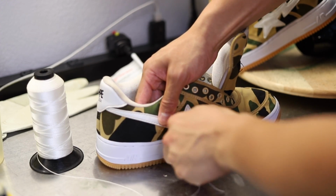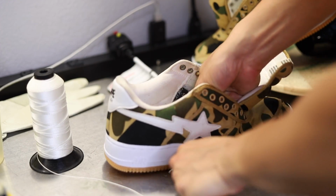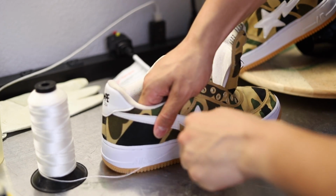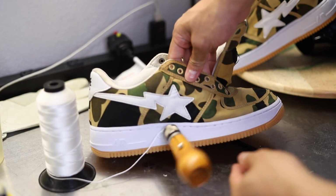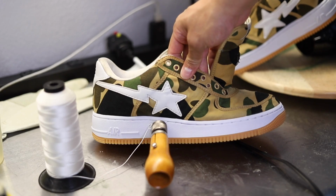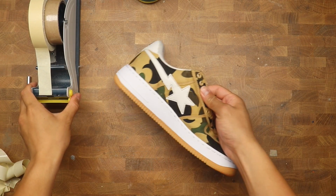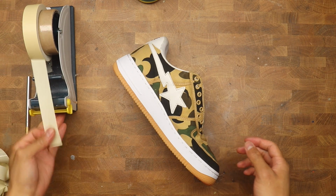Now we're going to stitch the midsole back to the uppers, and all I'm using is a sewing awl accompanied with this thread that I bought a long time ago, but you can get a replacement. Just look up Texlon 400 on Amazon and you'll get the same thickness as the factory.